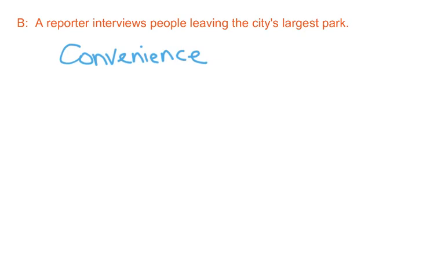Is this going to have a bias? Absolutely, because the people who use the park all the time probably want there to be money in the fund in order to keep it beautiful and maintained. So they may be overrepresented as opposed to people who feel that maybe the taxes aren't being utilized correctly.